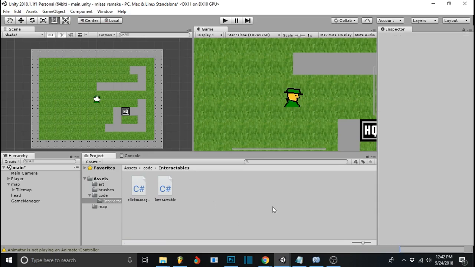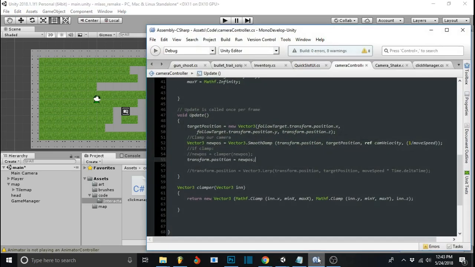And like I said, this click manager all it's going to do is look for clicks. If the game object we're clicking has an interactable class, we're going to call its interactable functions. This allows us to put child classes on those game objects and redefine the functions that we're calling. So we never have to write multiple functions. We just call one function, and define it multiple times if we need to for those objects. I'll show you what I mean in a minute.